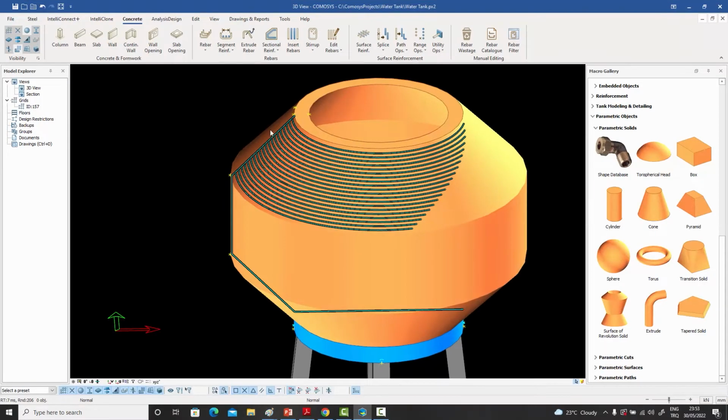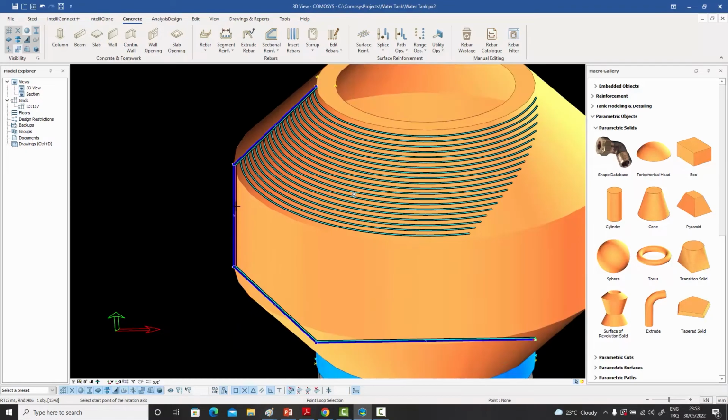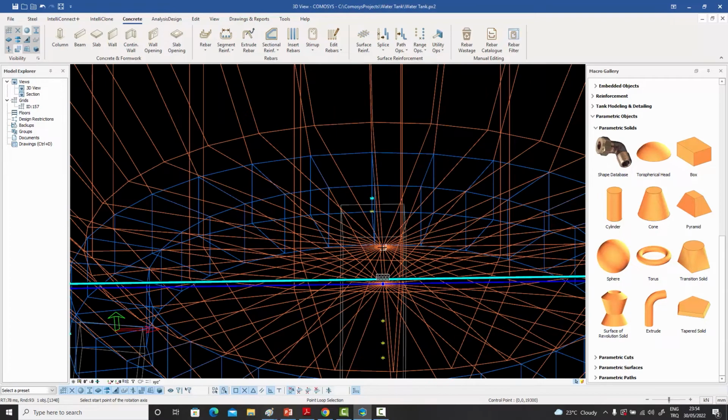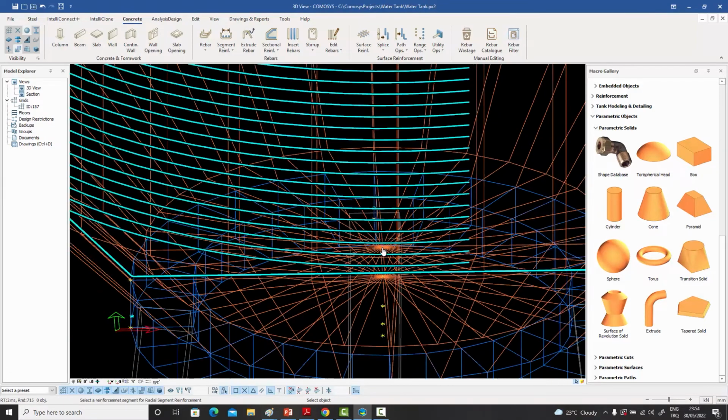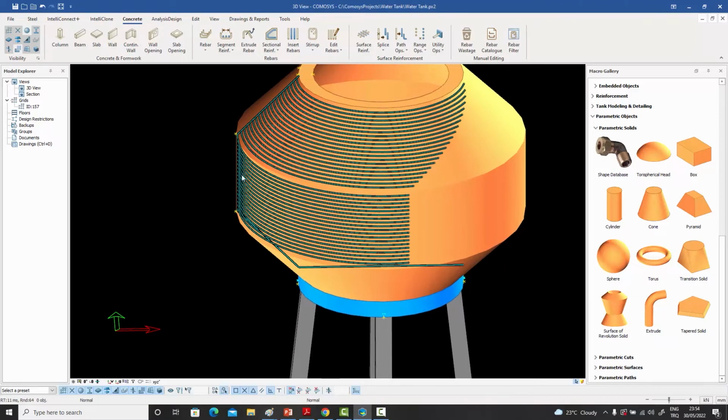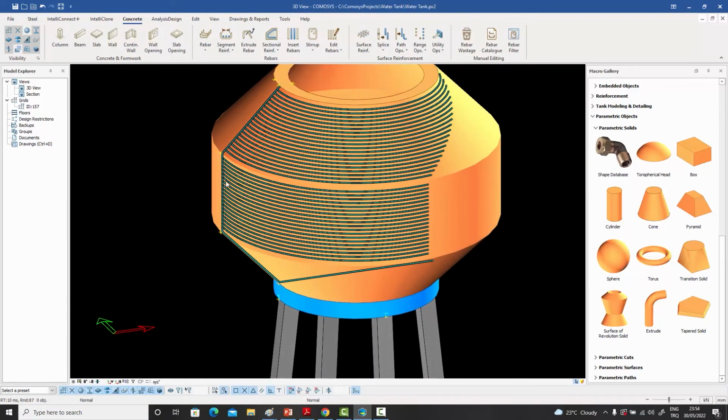Now let's repeat the same command which we did for this inclined segment for this vertical segment over here. All we need to do, like I said, is select the segment, and then it asks us for the center of the cylinder, and I can just select that point and press enter and say DZ 1000. And when I do that, immediately you can see that my circumferential bars for this side segment have been created, and this time they're different. I have used the same from angle 0 to 12 meters, but since this segment is vertical, they all end at the same point, because all along the segment the radius from the center is the same.